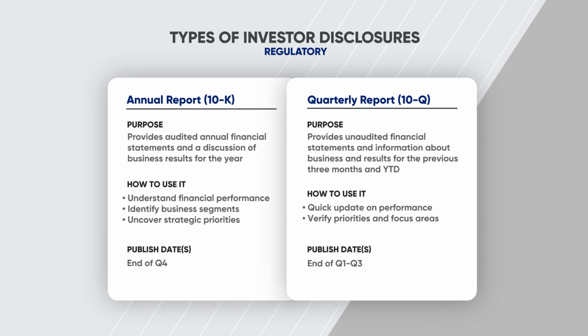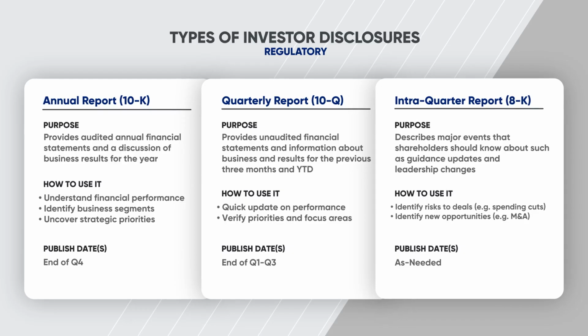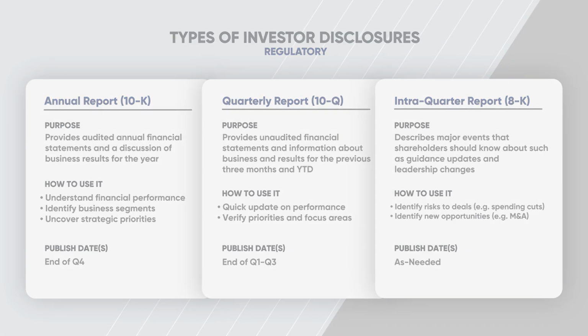You then have other reports like the 8K, and the 8K is often published so you get to understand if there are any intra-quarter updates. Now, up until just over a year ago or so, you didn't often read the 8Ks to get too much new information. It was a little bit dry. What's happened with things like COVID is that a lot of companies had to change their management guidance around their business and where they were prioritizing their investments. So the 8Ks become super important around changes to guidance and anything related to changes in their investment landscape.